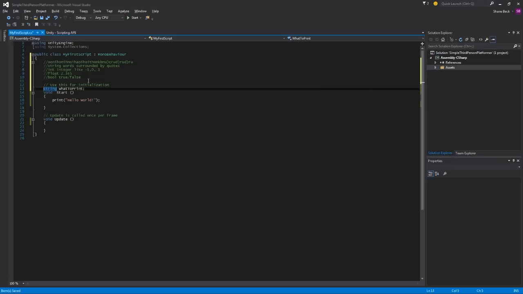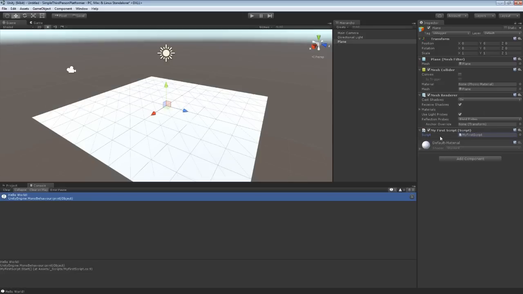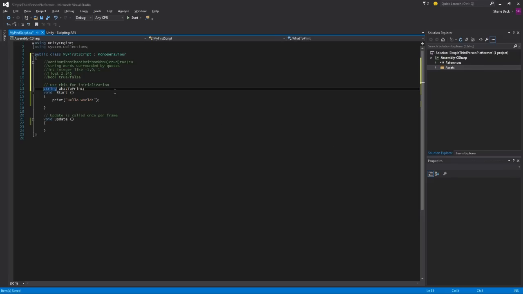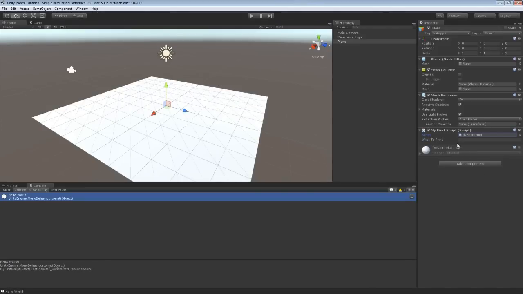Also, before the string, we need to make it so that the Unity editor will actually show it in the inspector. We need to make sure that it will actually appear over here. The way we do that in Unity is by simply putting public before this. It does other things as well, but the main thing that it does is make it so that Unity will show it in the inspector. And then, instead of "Hello World" right here, let's just print out whatToPrint. So whatever this variable, whatToPrint, contains, it will print out to the screen. If we save this and hop back over to Unity, wait for it to compile, you'll see we now have whatToPrint and then just a blank rectangle next to it. And we can type whatever we want in here and then hit play.